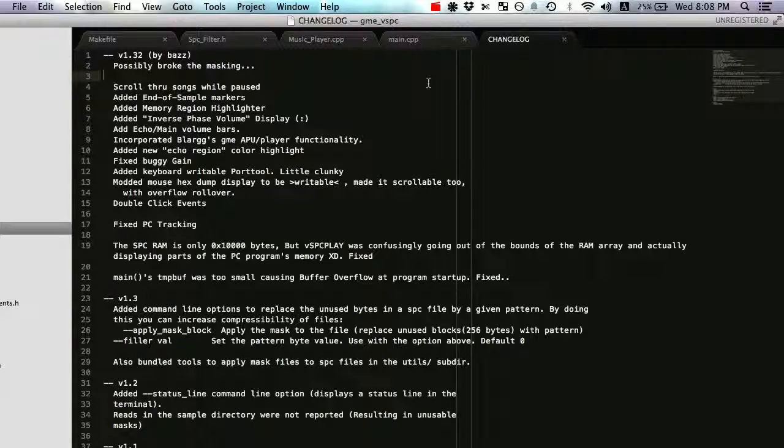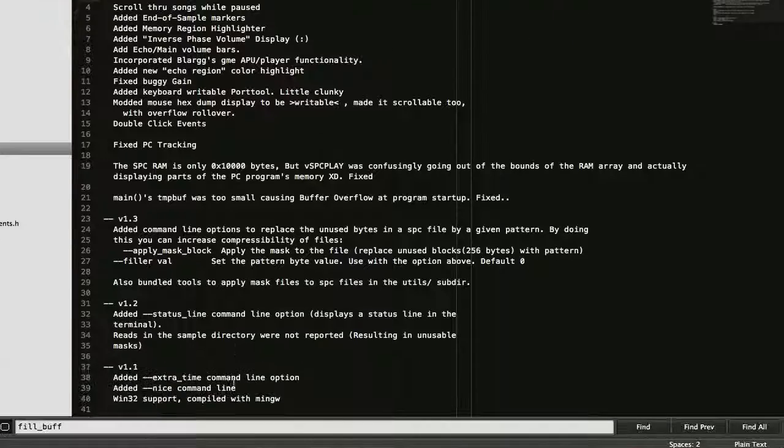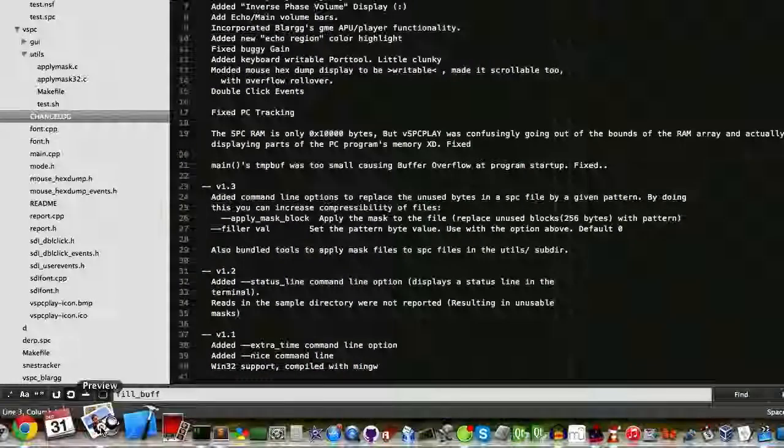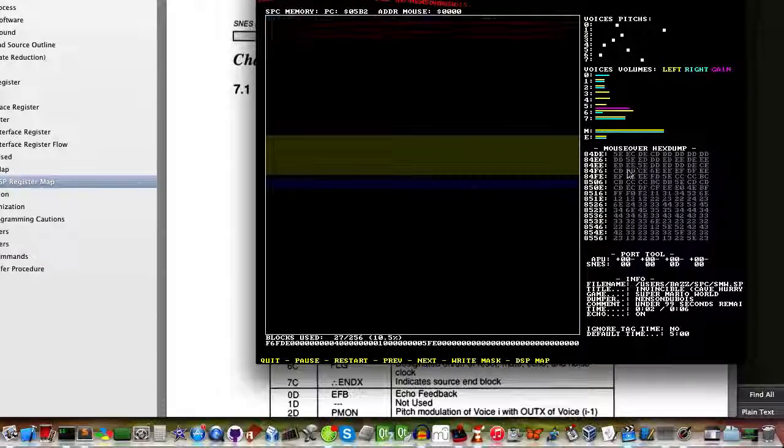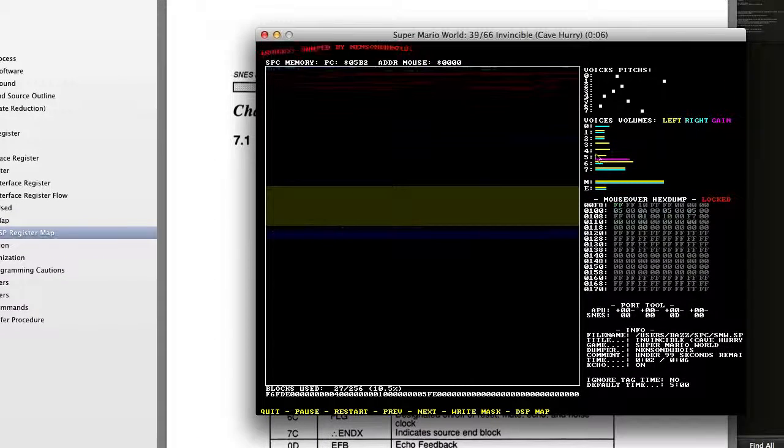So, where was I? We were looking at $57, right? So watch this. We can go click $57. So we see that the value 40 is there.